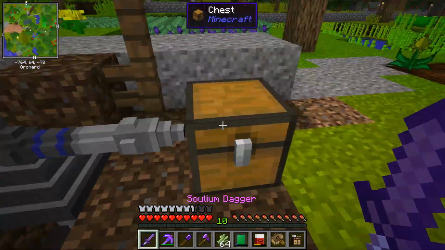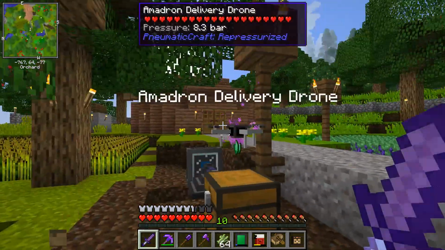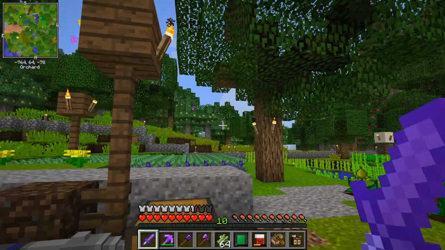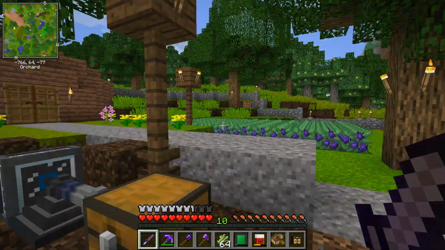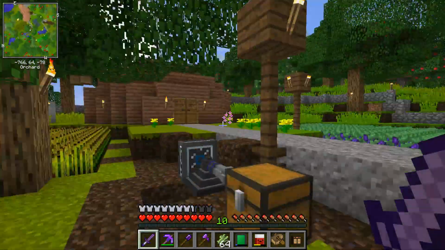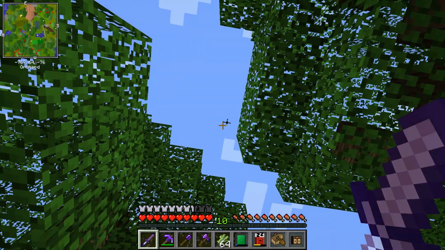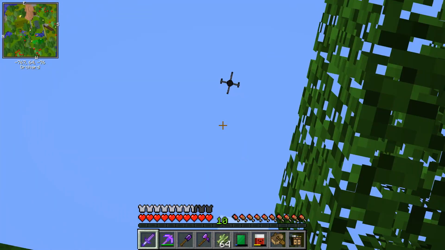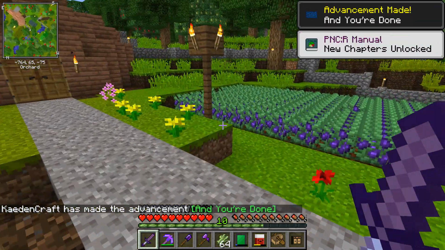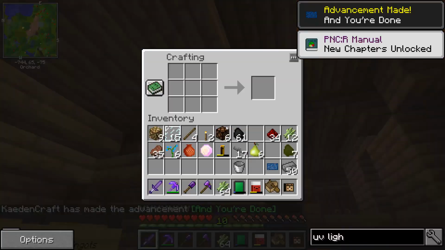Our order is placed. What happens now? Oh, hello. Delivery drone. Okay, it took our money. Now where's my stuff? Where's my stuff? Oh, there it is. And he's gone. Bye. Yay! PCB blueprint. Super cool. New achievement. And you're done. If only it were so simple.